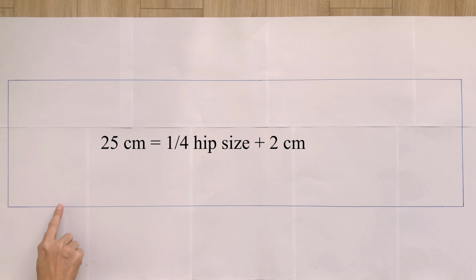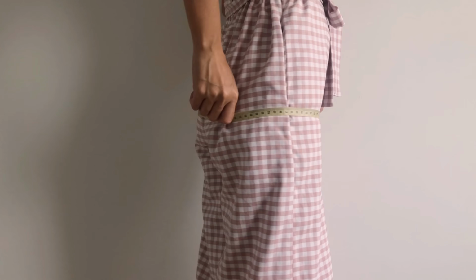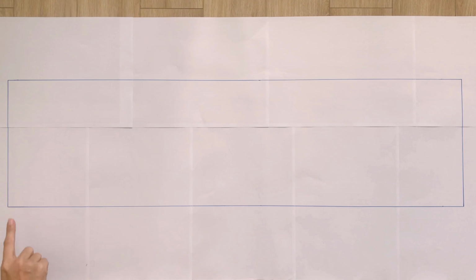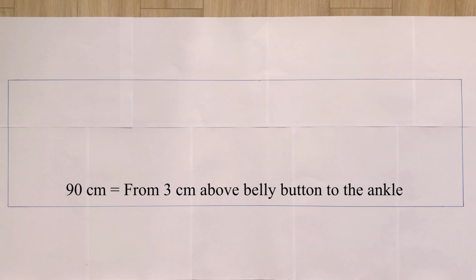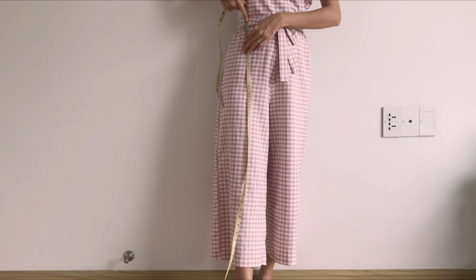And let's get started. The first step is making the pattern for this jumpsuit. To make the back pattern, I draw a rectangle with 25 cm width, which is a quarter of my hip size plus 2 cm, and 90 cm length, which is the length from 2 cm above the belly button to my ankle.